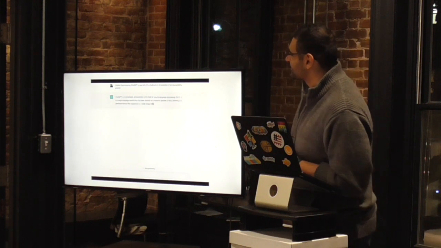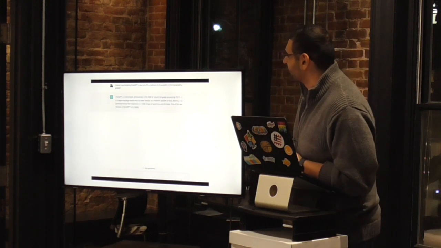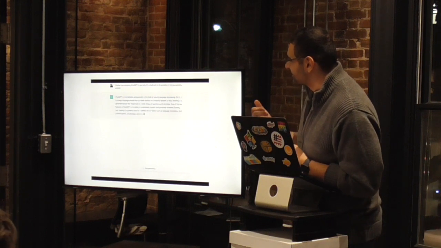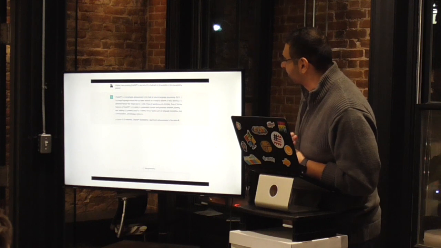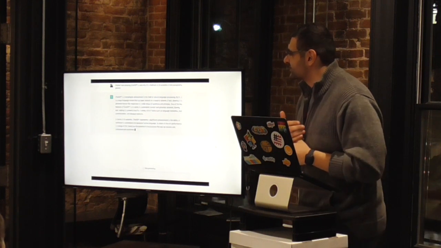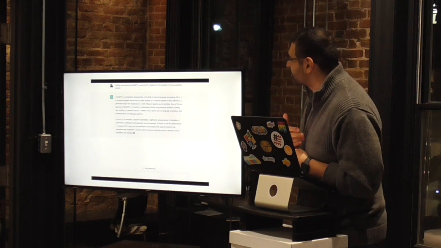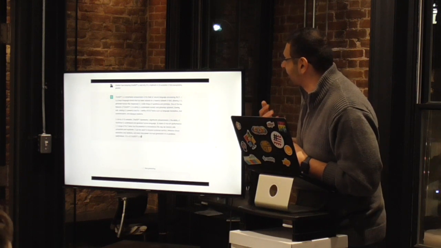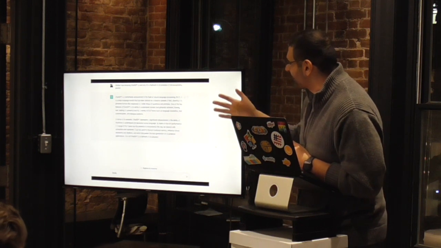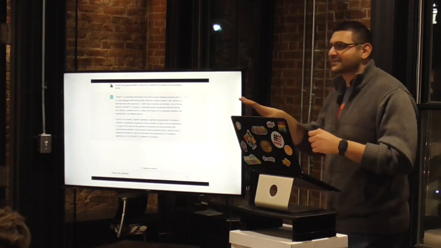So its response is, ChatGPT is a remarkable achievement in the field of natural language processing, NLP. It is a large language model that has been trained on a massive data set of text, allowing it to generate human-like responses to a wide range of questions and prompts. One of the key features of ChatGPT is the ability to understand context and generate coherent, flowing text, making it a powerful tool for a variety of NLP tasks, such as language translation, text summarization, and dialogue systems. In terms of evolution, blah, blah. Okay, it's explaining stuff really, really well.